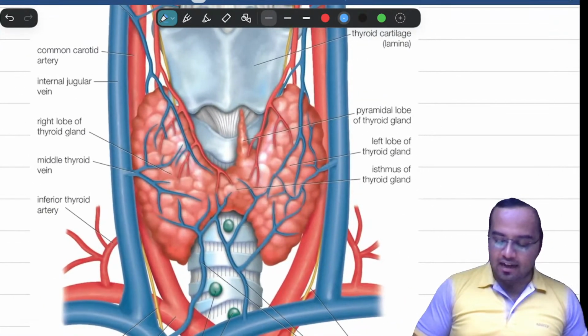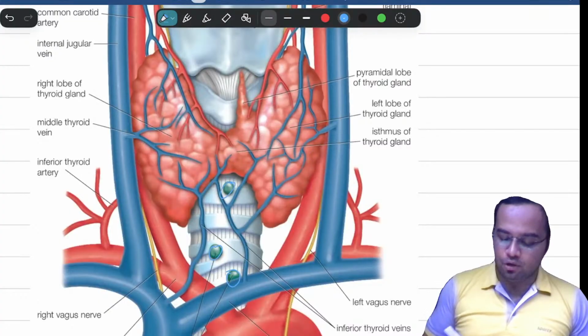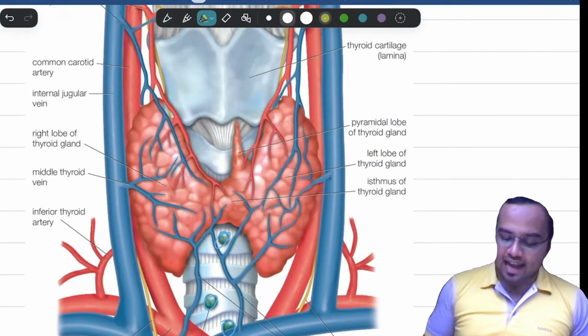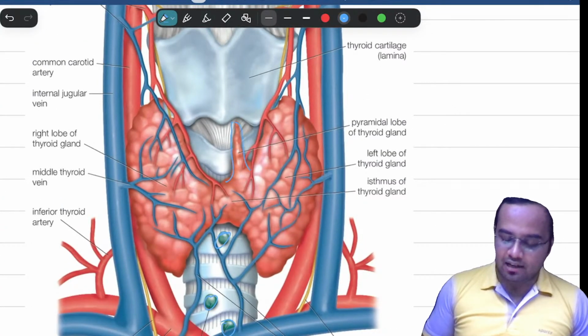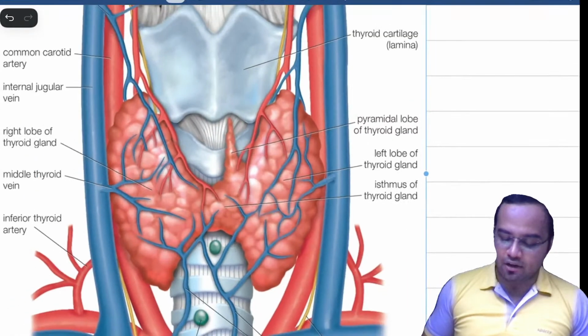So let's see the thyroid gland anatomy. Here you can see the pretracheal lymph nodes, very important here. So this is the gland. Some people might have this pyramidal lobe. I hope the pyramidal lobe is clearly seen here. Then there is going to be the superior thyroid artery.